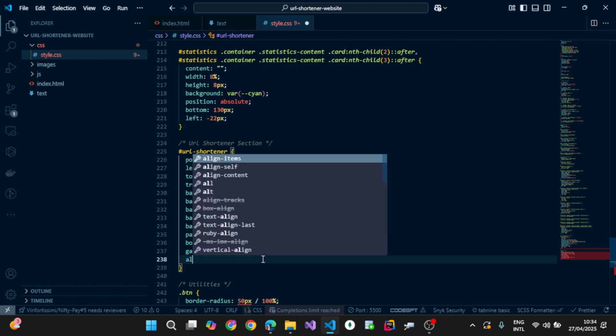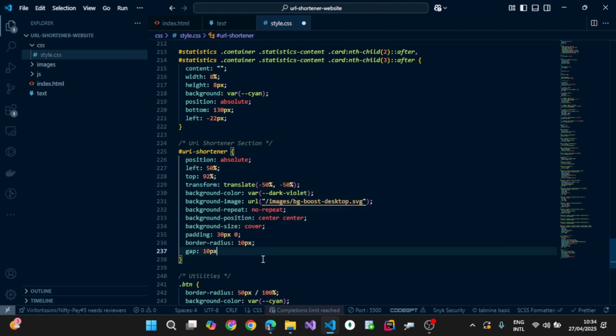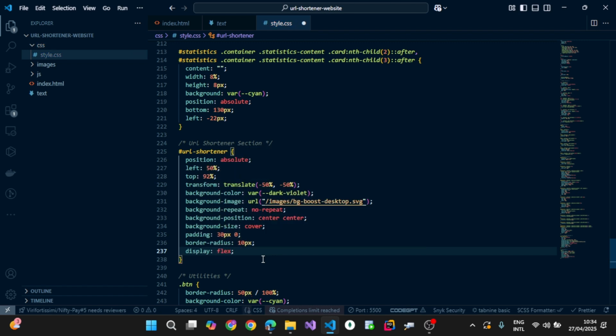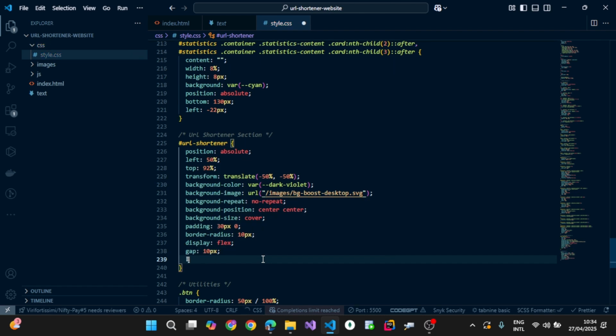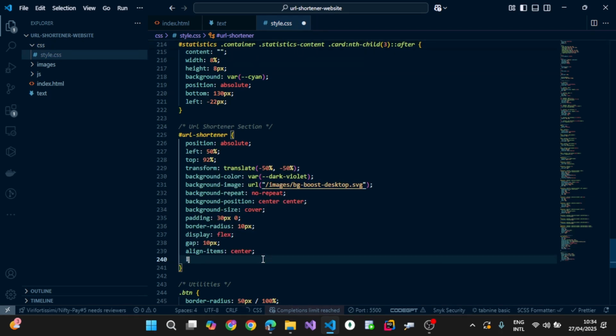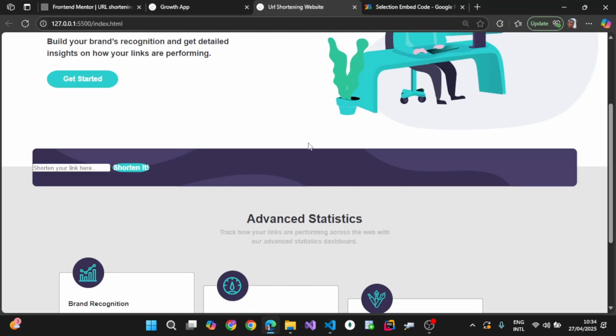And let us align. First, let's display flex inside of that div, and the gap will be 10 pixels. And we can align items center. Then let's make our width 90%.